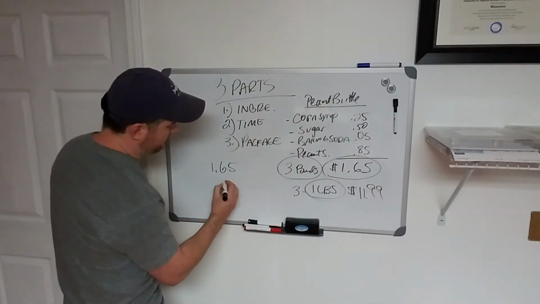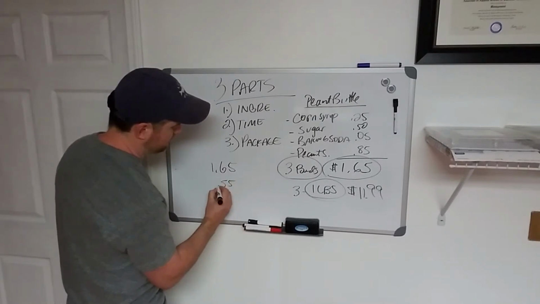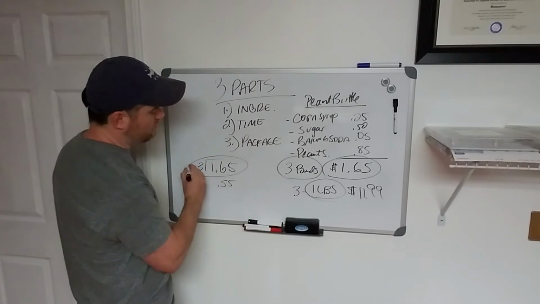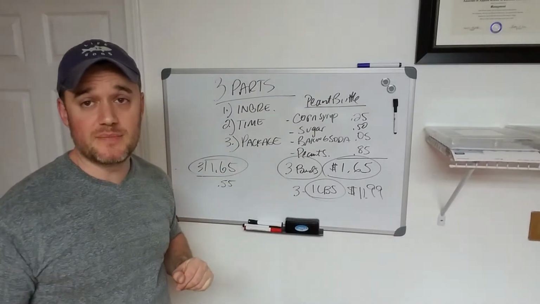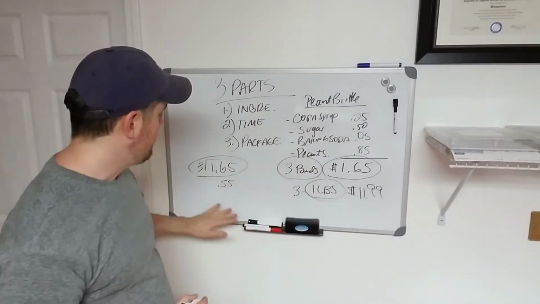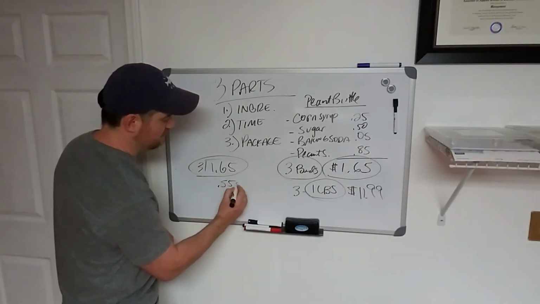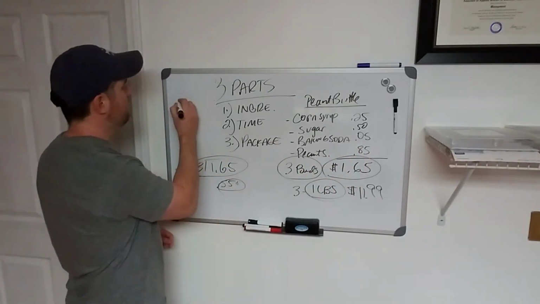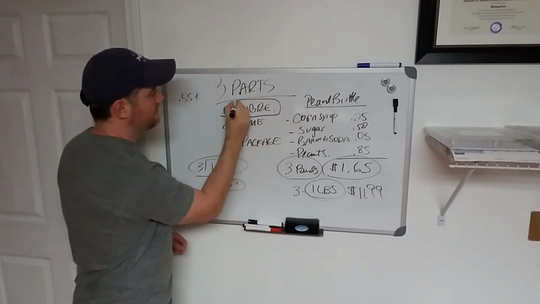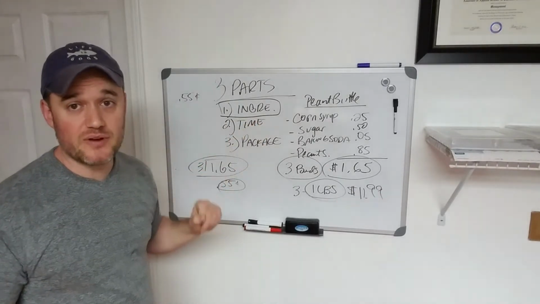So this was roughly 55 cents. When you divide my cost of that recipe, that batch, into 3 one pound bags, it cost me 55 cents to make. Now that is only the first step, the first step in the ingredients.